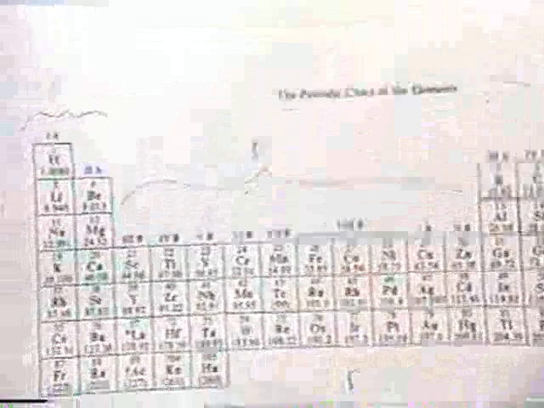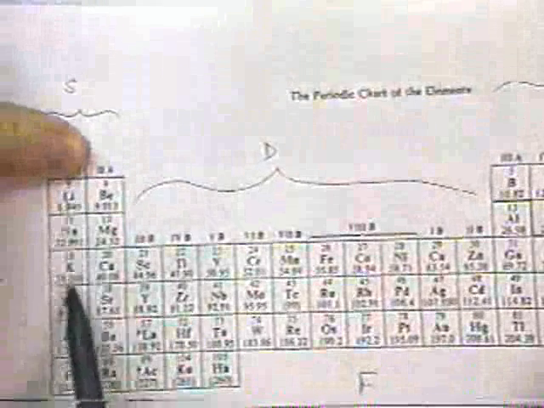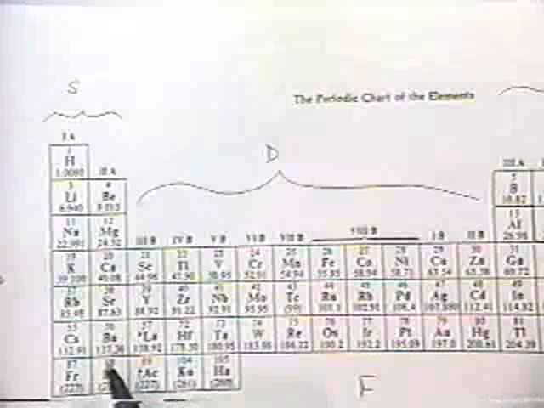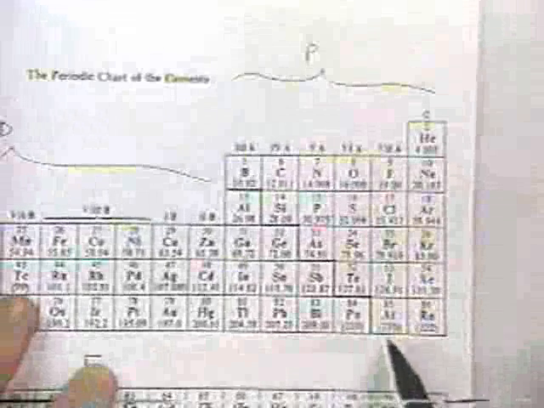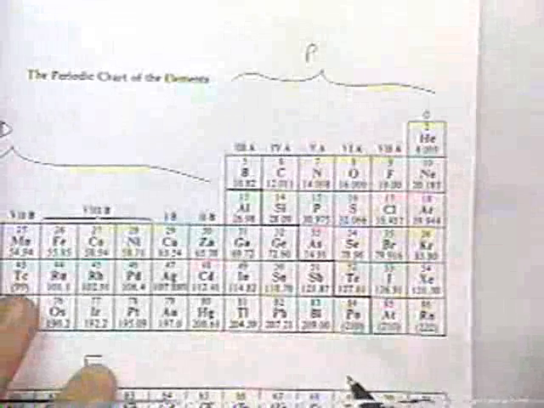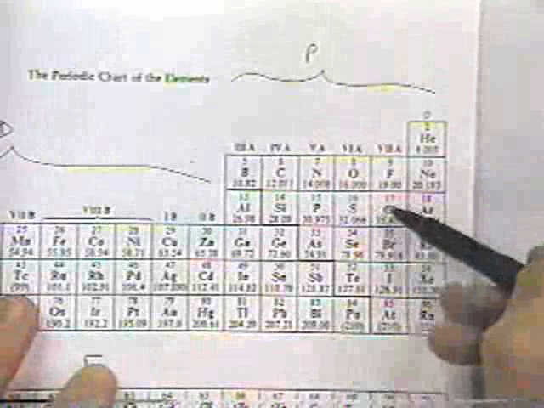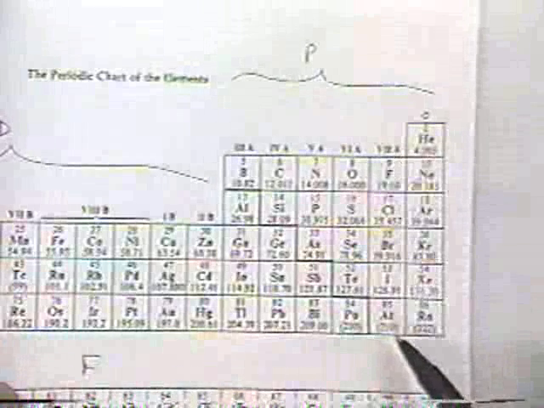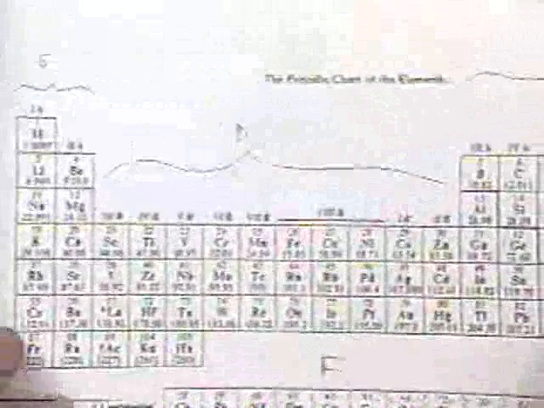The alkali metals, which are shown right here, except for hydrogen, which is not really an alkali metal. These alkali metals have a similar property. They're metallic in character, and if you put them into water, the water becomes basic. Over here we have the halogens in this column. The halogens are non-metallic. They'll form readily with hydrogen to form acids, such as hydrochloric acid or hydrofluoric acid. So again, the idea is by arranging elements that have similar properties into columns, we can create some structure and order out of the periodic table, or out of all these elements.